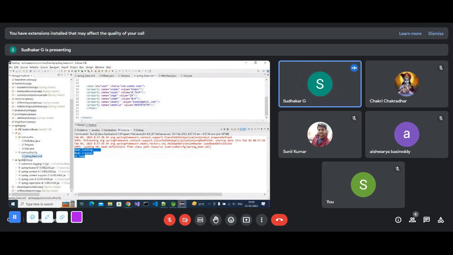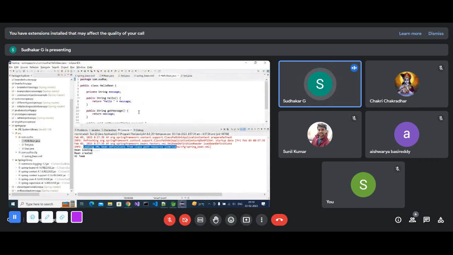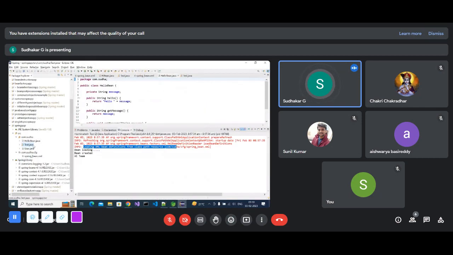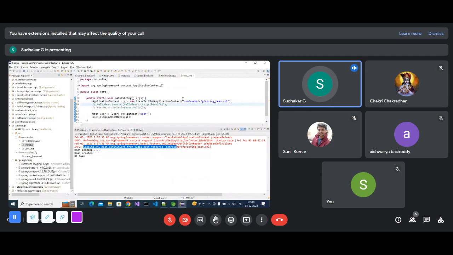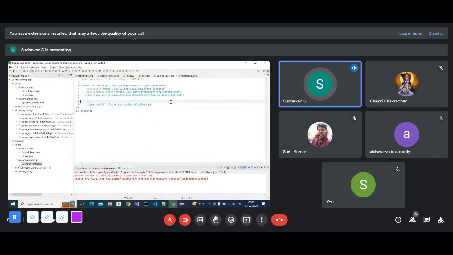Spring bean example. Loading definitions from classpath. See here, it is also correct only. HelloBean. Okay, now the test class. The test class is also correct. It's also correct only. Context getBean. This one also.